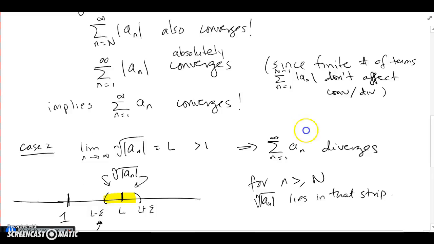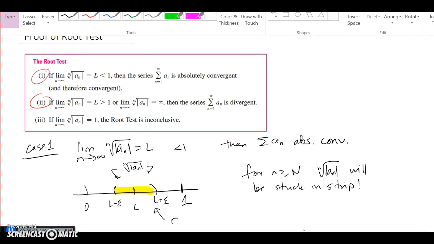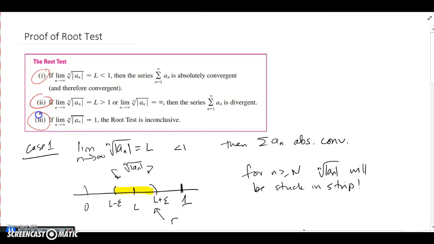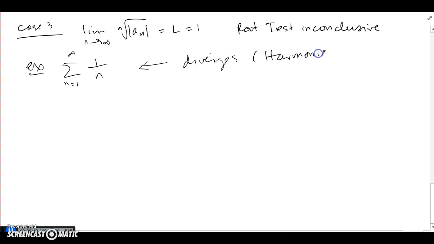The last case says, similar to what the ratio test said, that if the limit goes to 1, then we cannot really use the root test. It's inconclusive. Let's go look at an example of why that happens. So the limit exactly equal to 1 is inconclusive. Let's look at our favorite quick series that we know some info about, the harmonic series. We know this guy diverges because it's a harmonic series. We proved this a couple of ways. Now let's apply the root test on it.